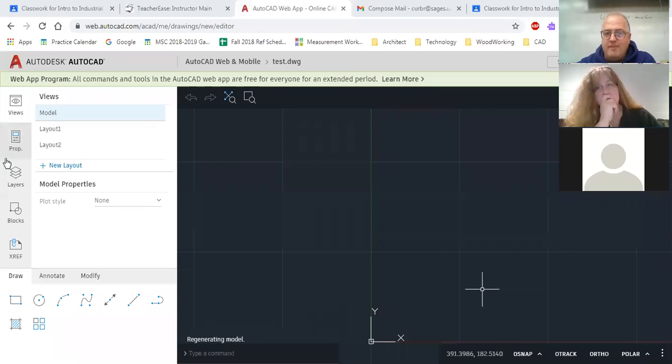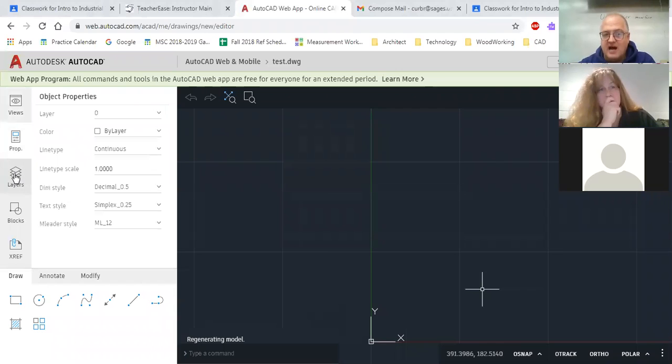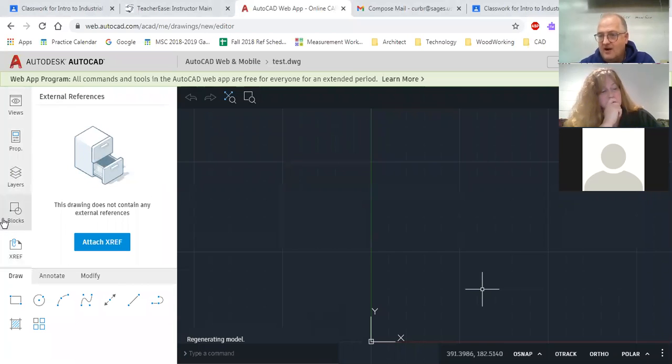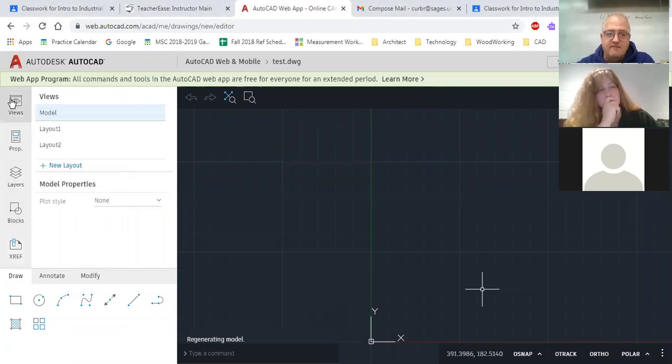We'll talk more about these other tabs, the object properties, the layer properties, the blocks, and X references later on as we get more into it. For right now, I just want you to concentrate on model view, but we do want to get into right here what we refer to as panels. So we have 3 panels over here. I've got the draw panel first. I'm going to write these down because these are things that you need to be familiar with.